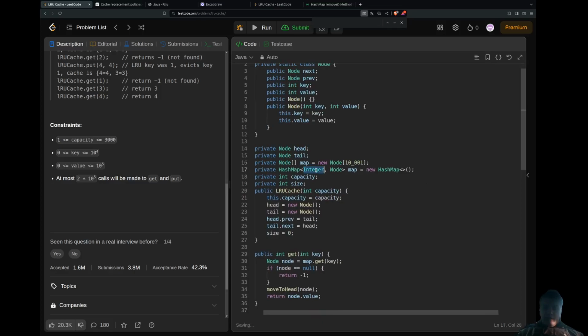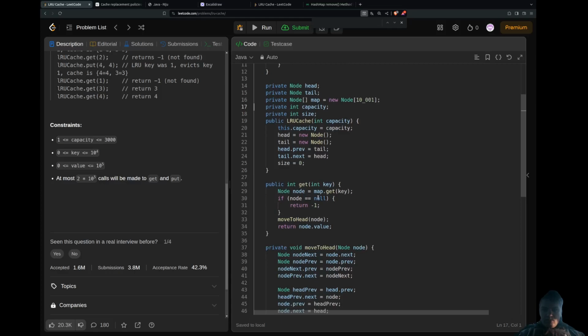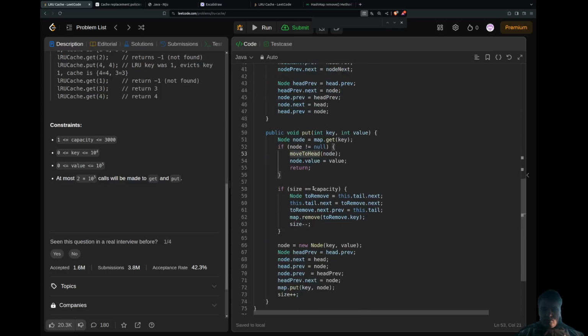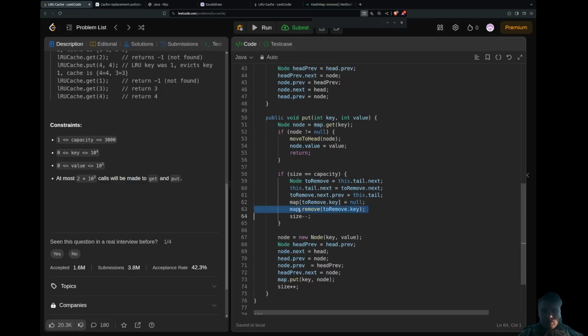And then on get we use this one key, and on put, map at key equals null when evicting, and then here map at index key equals node.